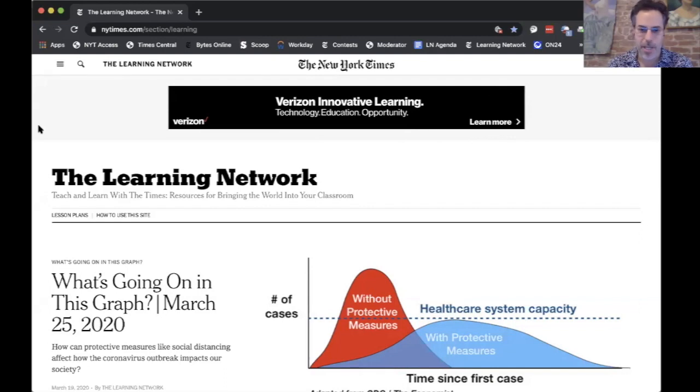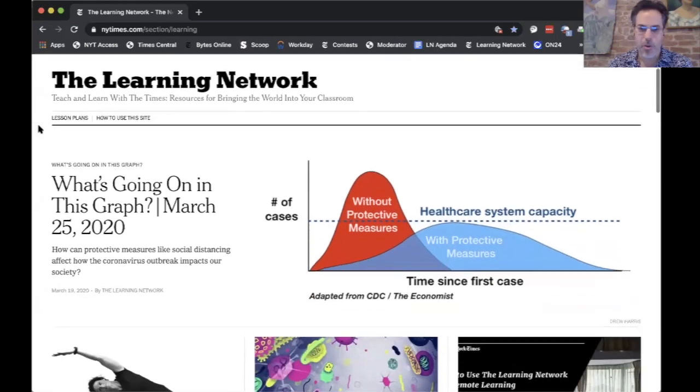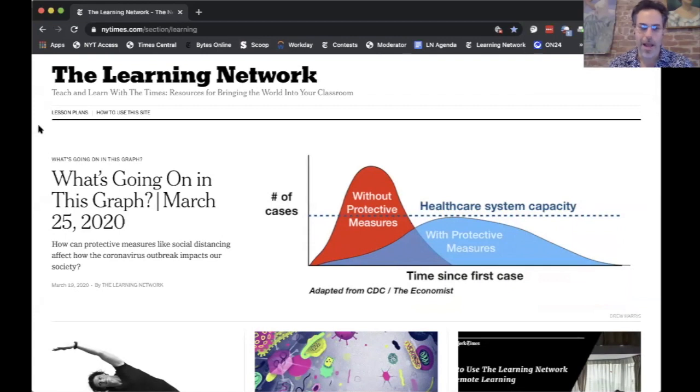We had a discussion today about that graph that I'm sure so many of you recognize, the flattening the curve graph. We had a moderated discussion with teachers from the American Statistical Association, and the last time I checked earlier this afternoon, we had about 700 comments already about that graph. So I want to point out that feature, but what I really want to talk about today is our other related feature, what's going on in this picture. So like picture prompt, it uses an image from the Times. In this case, we're using a photograph from the Times.